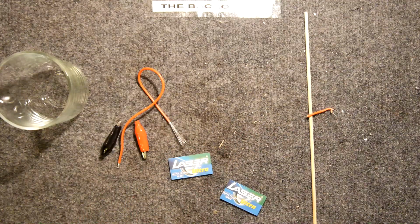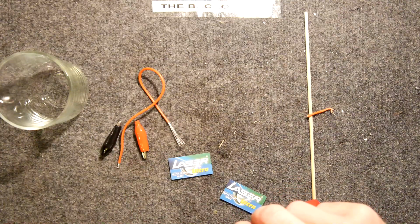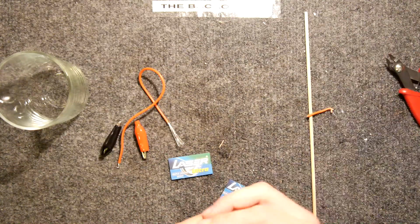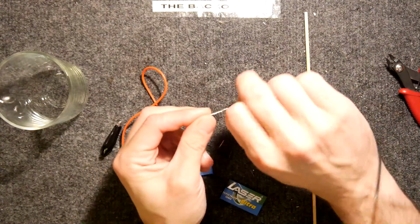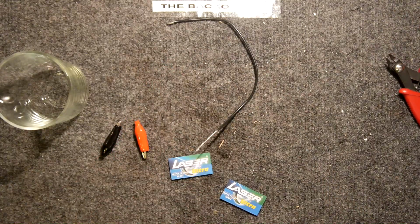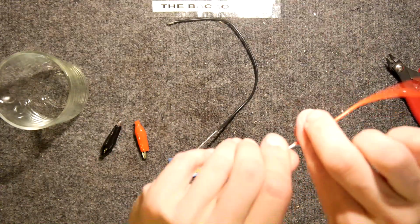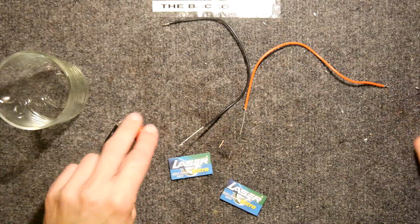So what I'm going to do is take these objects and make one of those prison style water heaters that you might have seen if you've been watching Orange is the New Black and other similar things on telly. And I'm going to do it quite dangerously. I'll tell you why I've chosen some of the materials here.